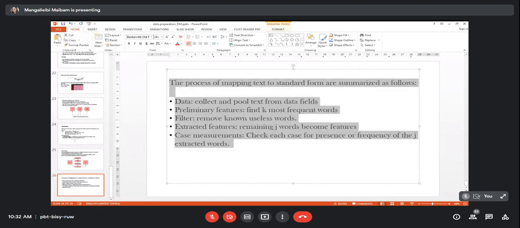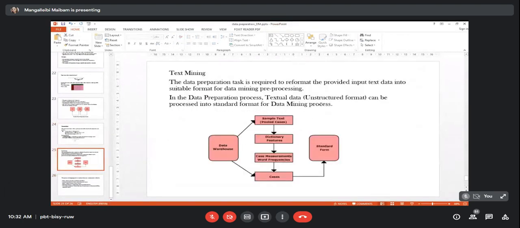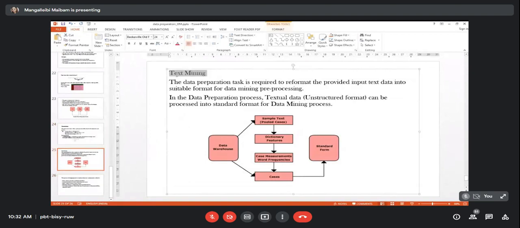Okay. So once again, let me repeat. Text mining deals with your text data. Your input will be your textual data. In numeric data, as I told you in the beginning of the class, we have any raw data that we have to convert into a standard format, right?